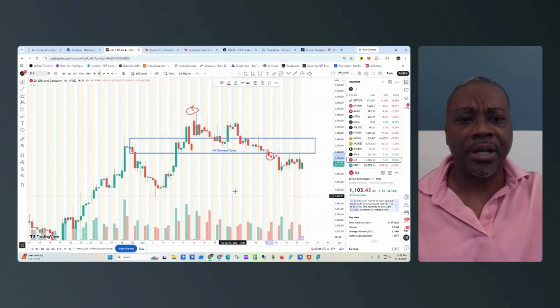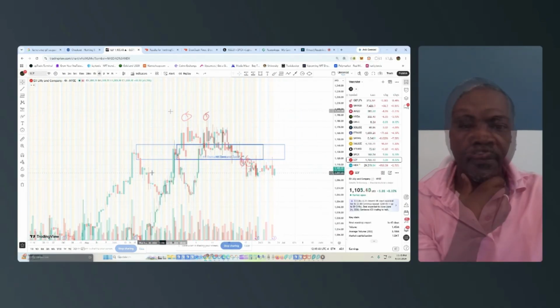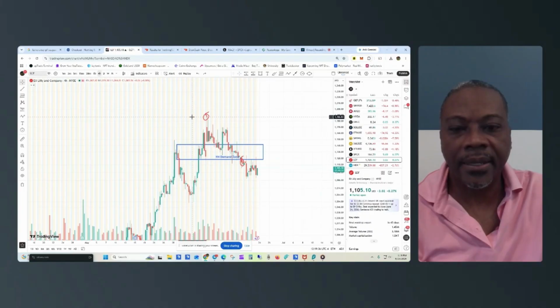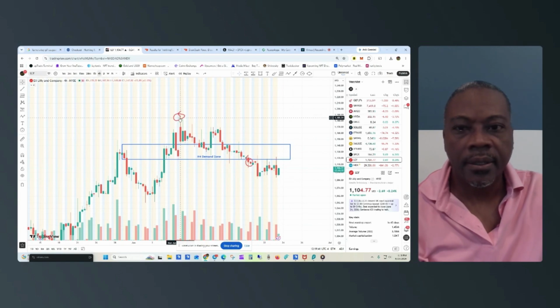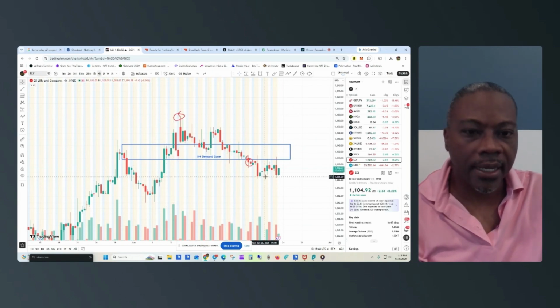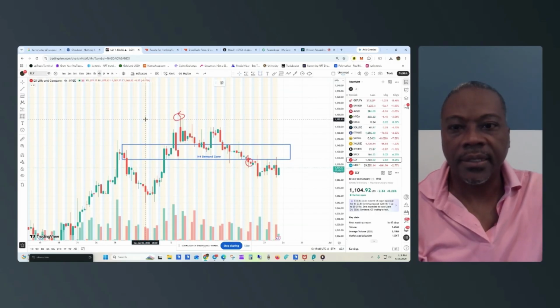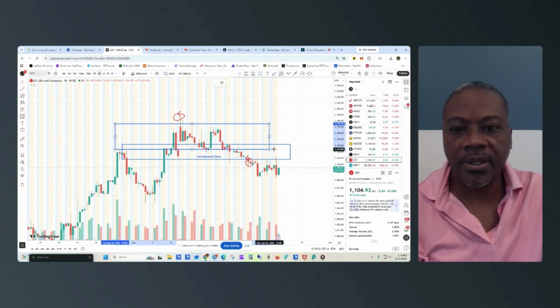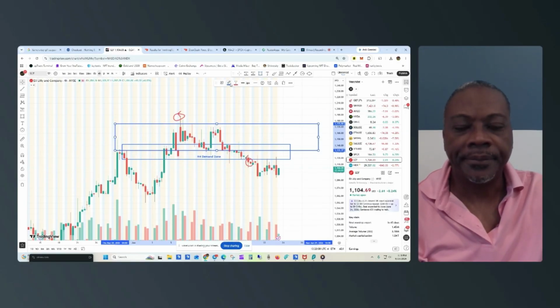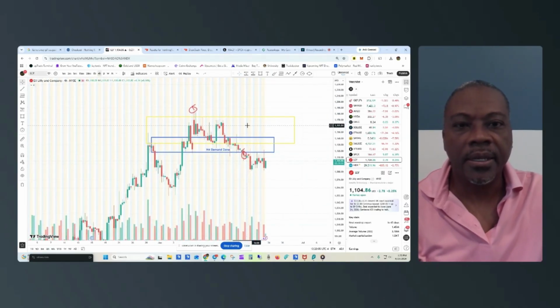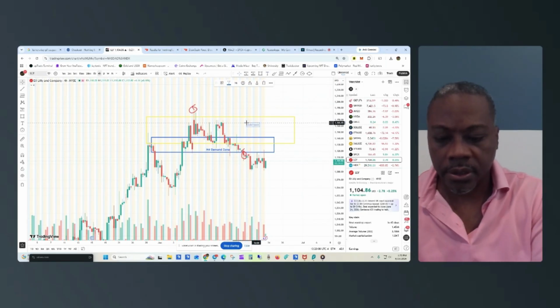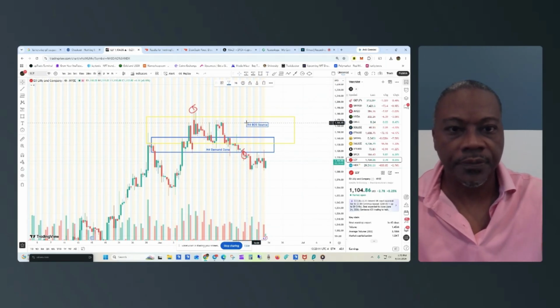From that point, I want to identify where's the source of this. For the source, we need to come back up to this area here. So this is the break of structure source. Where did the move originate that caused this break of structure? I'm going to find that, and that's going to be up in this area somewhere. It's probably going to be overlapping a little bit because there's not much activity in here. So my source area is right up in this region here. And we learn more specifically how to pinpoint this area. But this is going to be my break of structure source. And so I'm going to say that's my H4 BOS source.